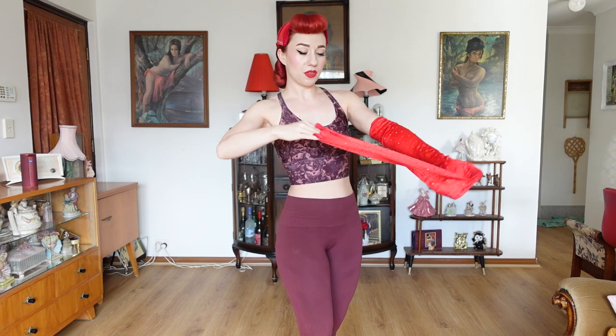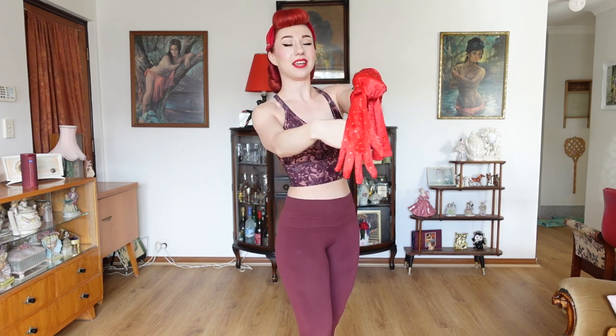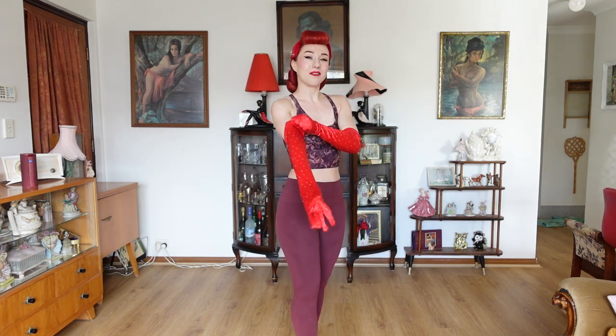We're gonna start by popping our hand in the glove and trying to get our fingers a little bit into the nubs of the fingers. We're gonna pull that out, and then from here, we're just gonna tap, tap, tap, and all the fingers should come out evenly from that glove, ready to pop back on again. It's much quicker than fiddling there for ages and trying to pull them out. So we'll pop that glove back on and we'll try that method again.